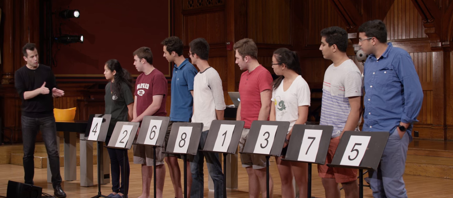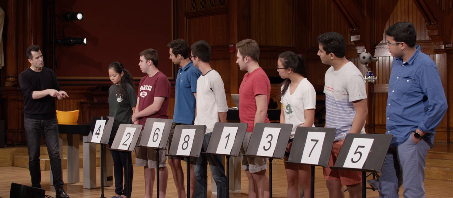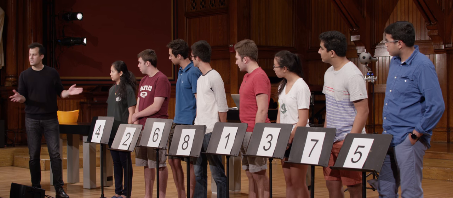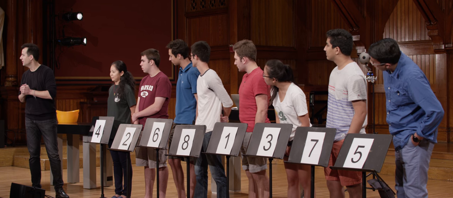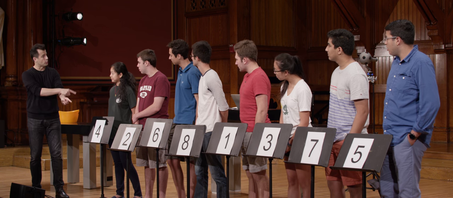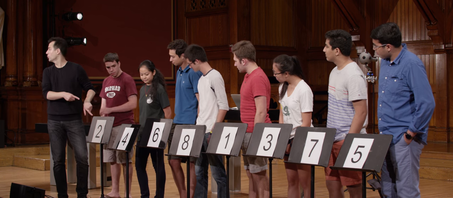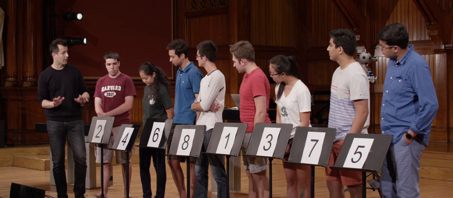You know what? I'm just going to look not at the whole list, because it felt like that was creating a lot of work for me. I'm going to look at two numbers at a time, 4 and 2. Are these in order or out of order, obviously? So they're out of order. So you know what? I don't care about the rest of the problem. Let me just swap you two. All right. Now let me take one step, look at 4 and 6. In order or out of order? In order. So I'm going to leave it be.